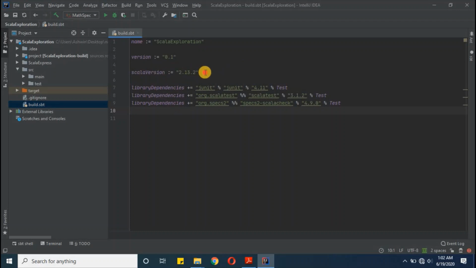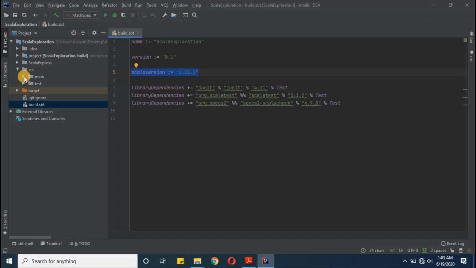And one more thing to notice here, my Scala version is 2.13. That's why you might have seen some deprecation messages while writing code. But most of the examples are relevant to the 2.12 version. So if you are using the 2.12 version of Scala, you will not see any deprecation. You might see it in my example because my Scala version is a little higher. Okay. Now I'll come back to the hierarchy.